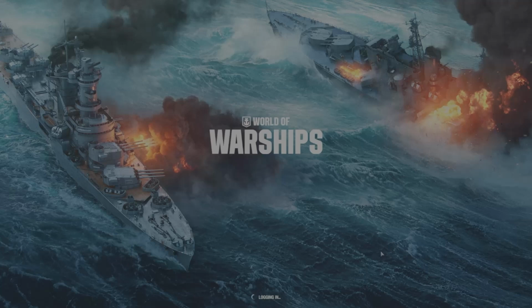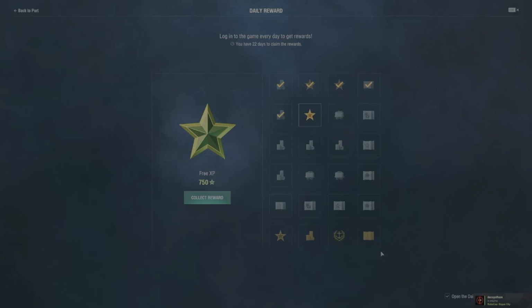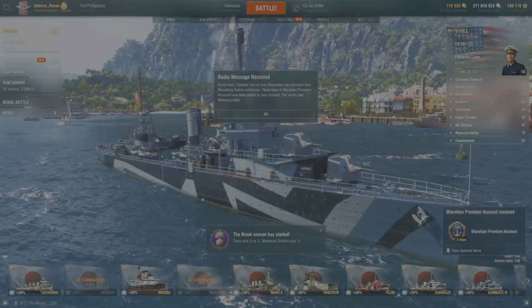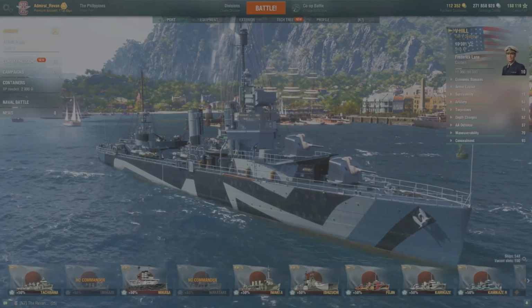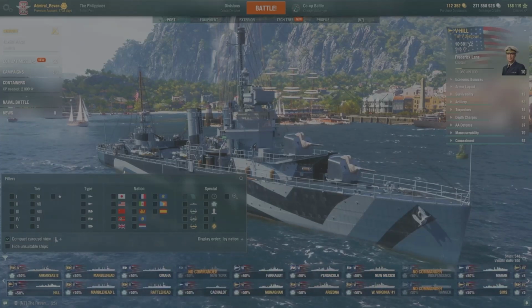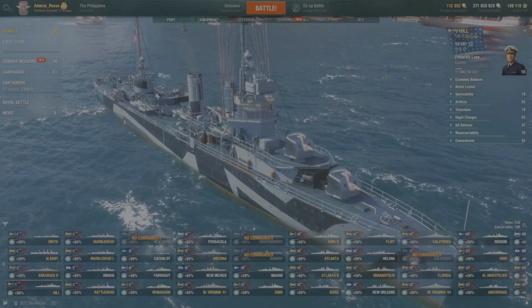So basically, we'll have pretty much logged onto the game, onto the server that we wanted to be on, and well, there you go. We have finally made it. We have finally made it, folks. So this is actually now on the Asia server, and you can go ahead and reconfigure the game as you see fit, which is great news.